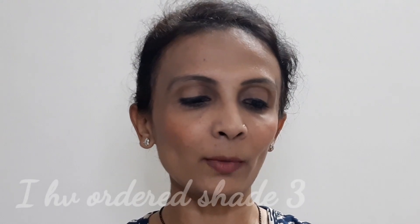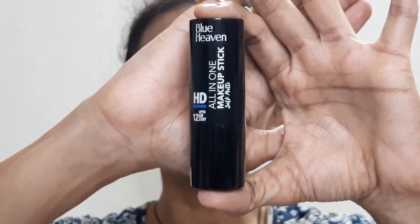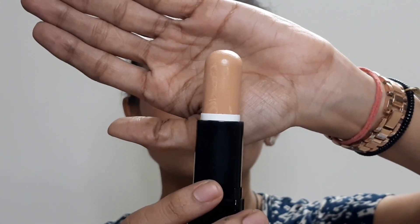I have ordered shade number 4 from the lightest — I am on shade number 4, which is Honey. This is the outer packaging. Now the inner packaging of the stick is the same as a normal makeup stick. They have given each detail, name, MRP, and everything. 10 grams MRP is given on the carton. You should make a tag on the stick itself because the expiry is not given on the stick — only on the carton. This is the quantity you are going to get in this foundation stick.